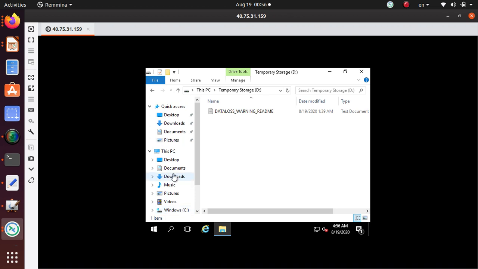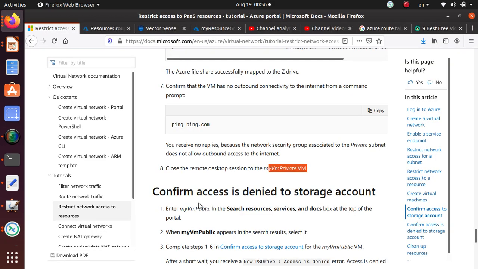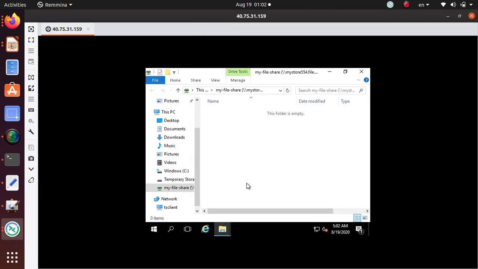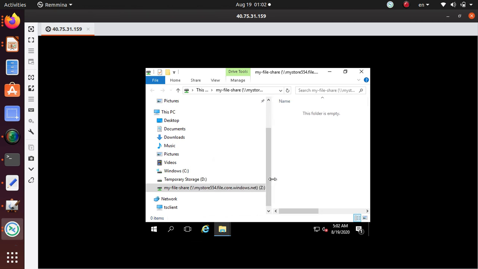I just don't see it in here. Alright, I got this one finally. So I had to do a little bit of troubleshooting to add it properly.